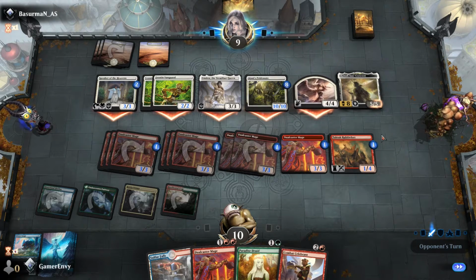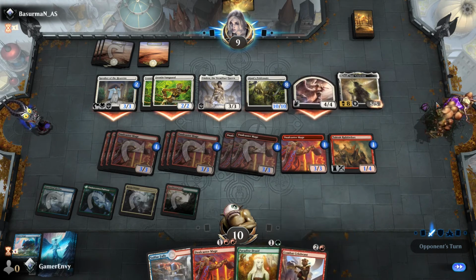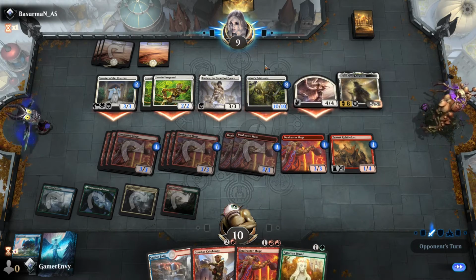All right, we gotta think carefully about this one. I'm pretty sure we... Oh no, I think he's got us. Honestly, I think he has us. I think I overstepped my bounds. I should have just kept another two out and then gone with the Comet Celebrate next turn. Ah, it sucks that I drew this card. I think that's kind of screwed me over.